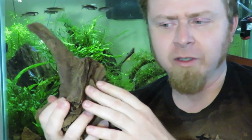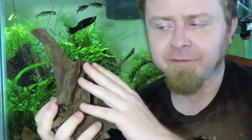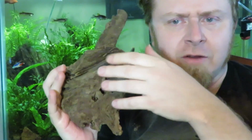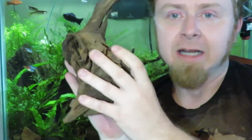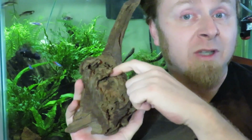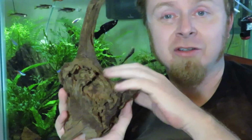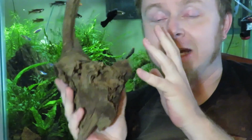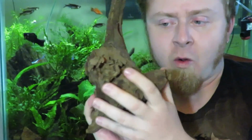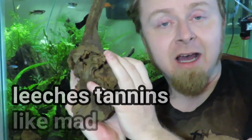Now Malaysian driftwood is a hard wood, but it's still fairly soft, and you can see it's got a lot of deep graining through it. Now that looks beautiful in a tank, and this is wonderful for stuffing rhizome plants in, like a nubius or java fern, so you don't necessarily have to tie it down. Now you can see by the coloration, it is a fairly brown orange. This will release a ton of tannins into your tank.